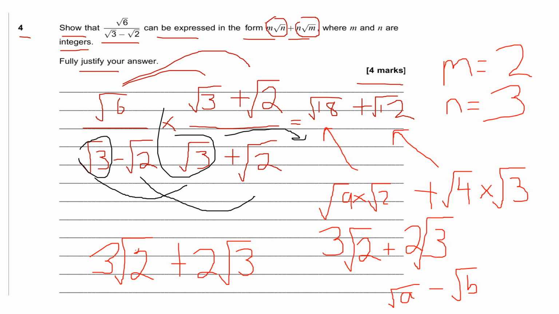Remember, a surd is just an unsimplified radical, so it's a square root of a non-square number, so root 3, root 2, root 5, root 6, these are what we all call surds. So it's the square root of non-square numbers, or non-square integers, I should say. So that's how we rationalize the denominator.